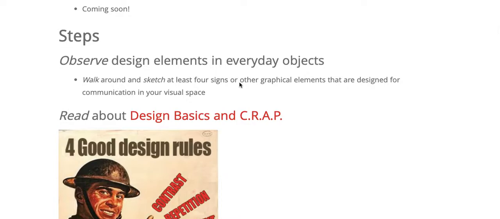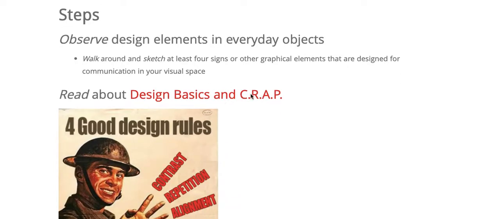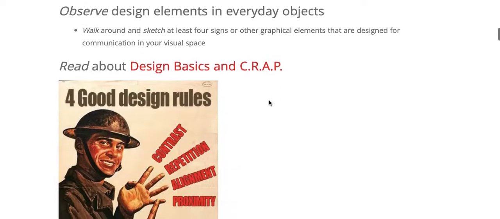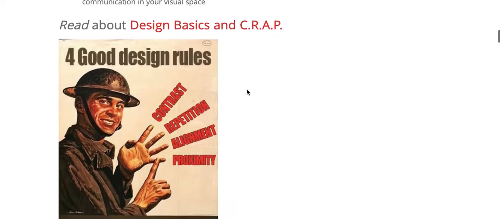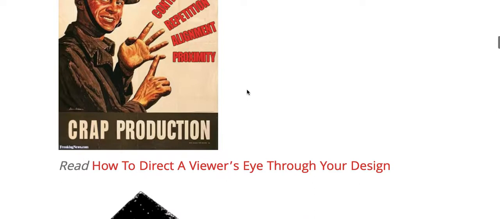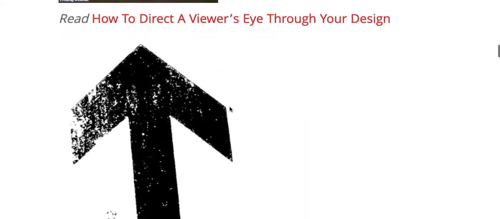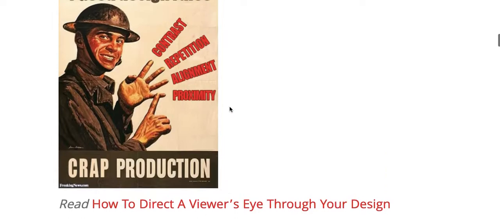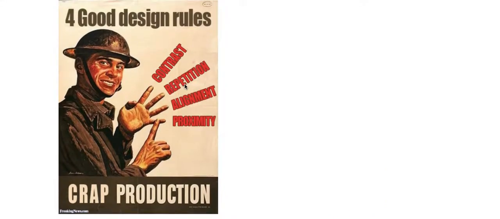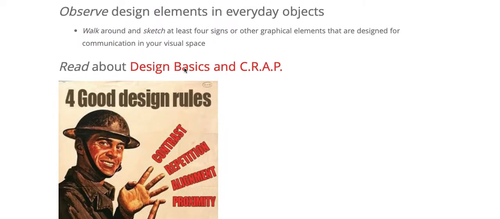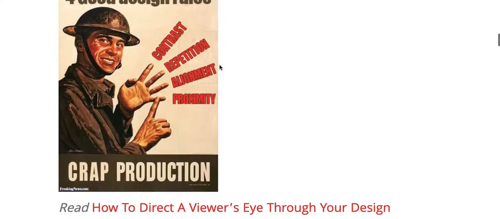So first step, I want you to explore contrast, repetition, alignment, and proximity. These are the four major design rules. If you click here, it has a number of resources for you to explore. So please take a look at that. Read this article, How Do We Redirect the Eye? It's not a long article, but it will help you with design concepts. This article complements quite a lot of this. So spend, I say, 3 to 5 minutes looking at the resources at this link.